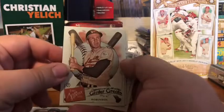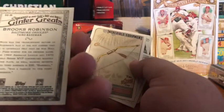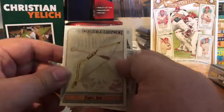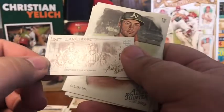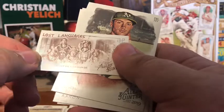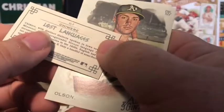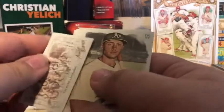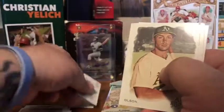Then we have ourselves a Brooks Robinson — Dinner Greats. That's pretty cool looking, so this is part of a subset — Dinner Greats — awesome. Then we have Incredible Equipment — this is Cupid's Bow, that's pretty cool looking. We have ourselves another mini — this is Lost Languages, and it is the Chiwere language. I cannot tell if that's a C or a G — yes it's a C, Chiwere language. It looks like it should be some Native American tribe, but I can't really tell. Still cool looking mini.